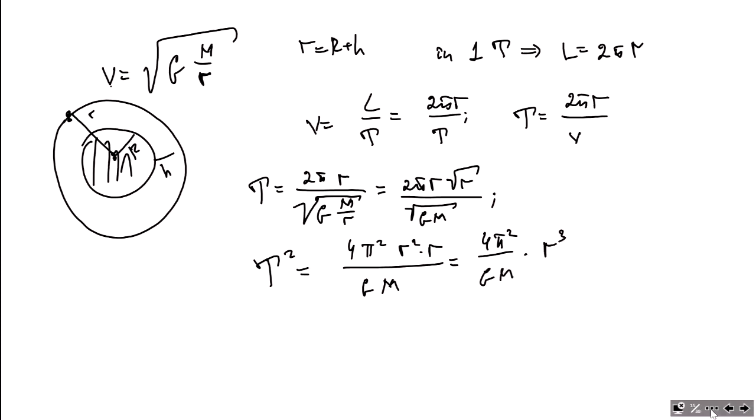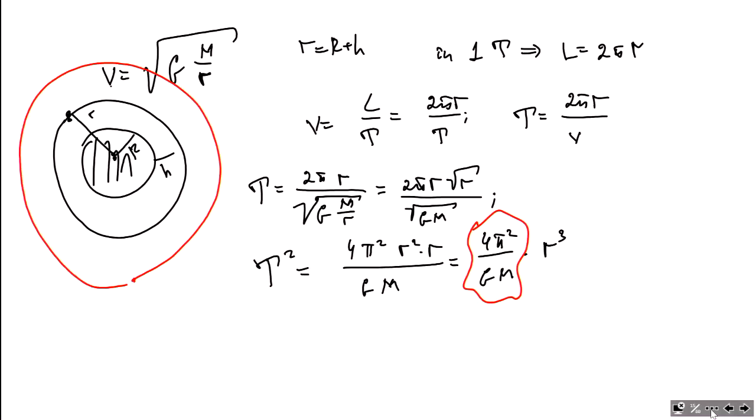And this combination of variables doesn't depend on the satellite. It is fixed by the central object, by the mass of it. So for example, if we have another satellite orbiting the same planet or the same star, for that satellite, the equation for the period squared, hat, will be equal to the same number 4 times the same pi squared over the same constant over the same mass times the new radius cubed.